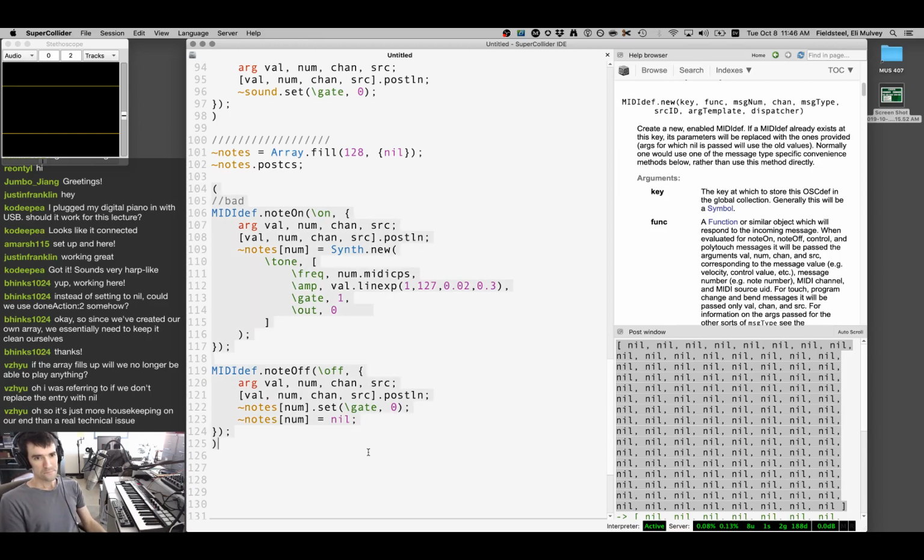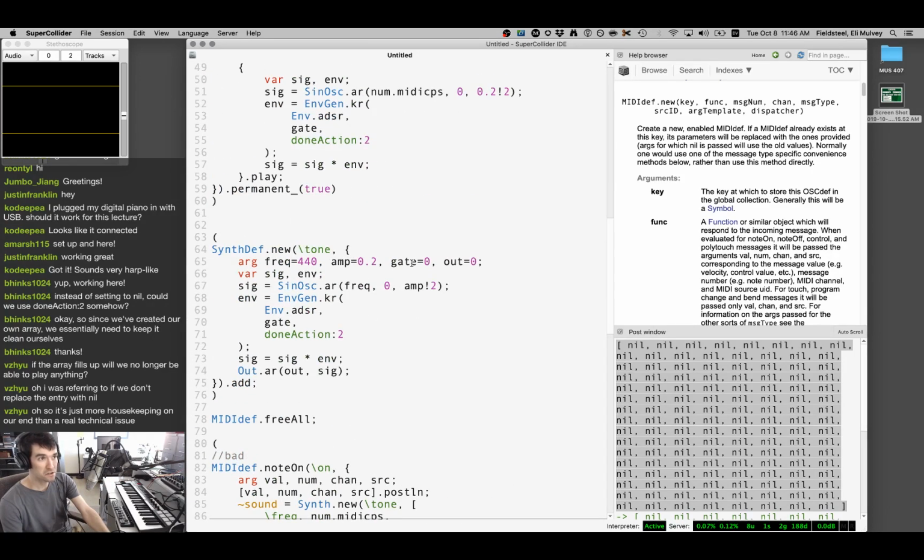All right, so the last thing I want to do is use some controller, right? So we have this mod wheel, we've got all these faders, but we're only listening to note on and note off right now. So what I want to do is the very classic thing, which is to use the mod wheel to do a little bit of vibrato, so vary the frequency. So instead of buh, we get buh.